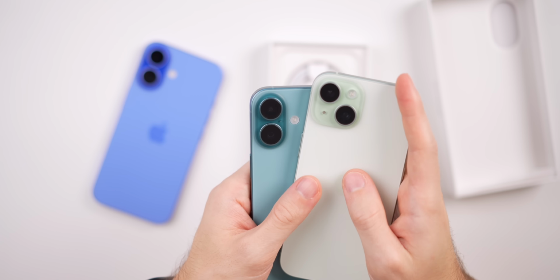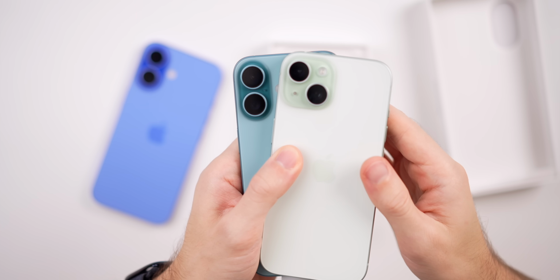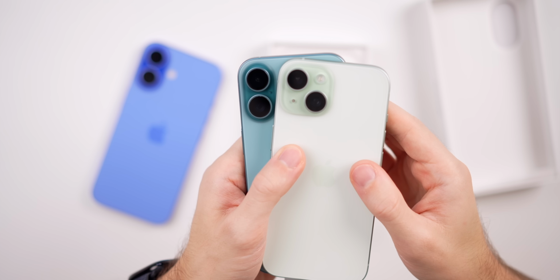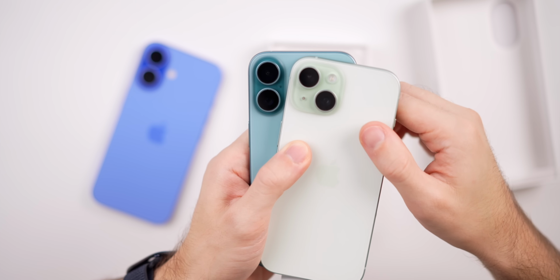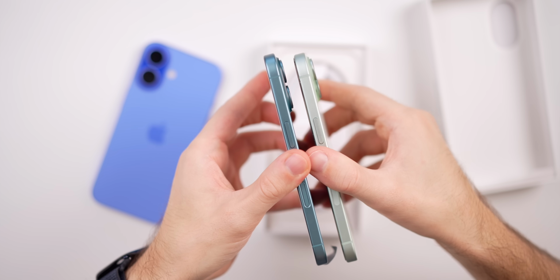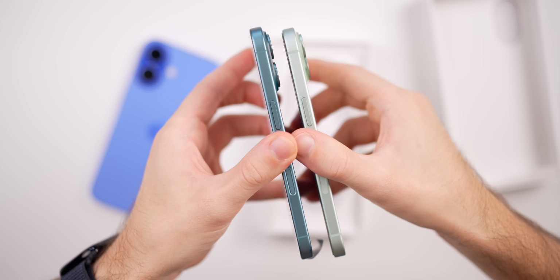And plus, these cameras just pop. And again, because they are vertically stacked, they also just appear larger to our eyes. They are a little bit larger, but they just look much bigger in person because of the way they are on the back of the phone. And you can see how the camera does protrude a little bit further on the 16 as well compared to the iPhone 15.